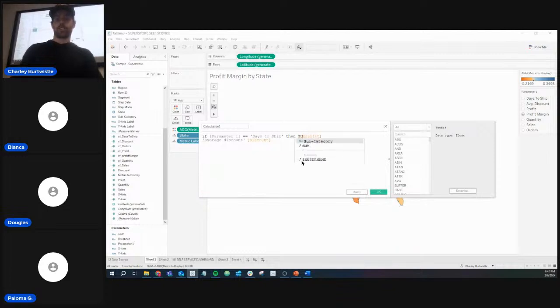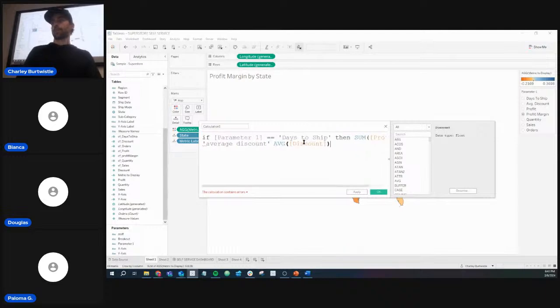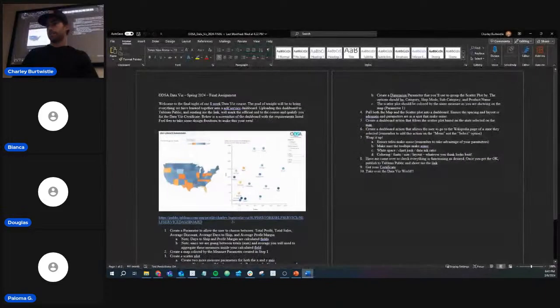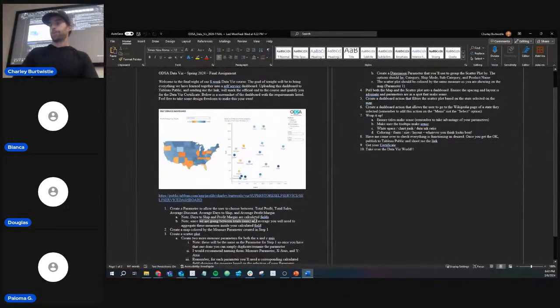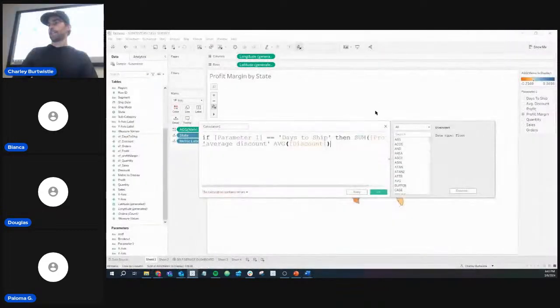So we want to make sure to say then sum the profit, then average the discount, and so forth. Sorry, this was small. That's what I mean when I say, since we're going between totals and averages, make sure to aggregate the measures inside your calculated field. So if a few of you are getting hung up on that, that would be what I mean.